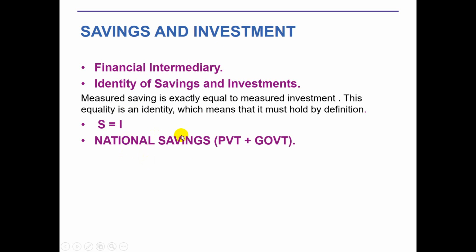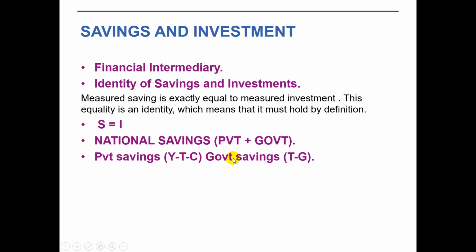So national saving. National saving has two components: private saving and government saving, or we can say private saving plus public saving. Private saving equals income minus taxes minus consumption. And government saving is taxes minus government expenditure. So here you can see the income, then they pay the taxes, and then they consume. The money that has not been consumed is left over, and that leftover money is savings. So this is the private saving.